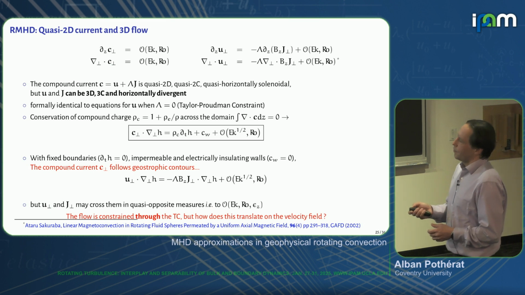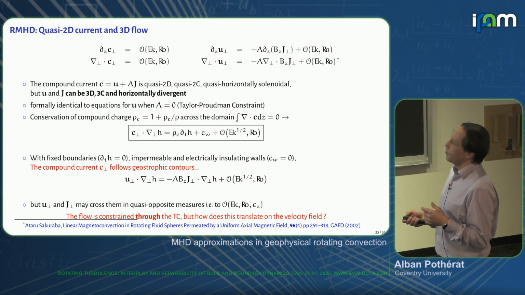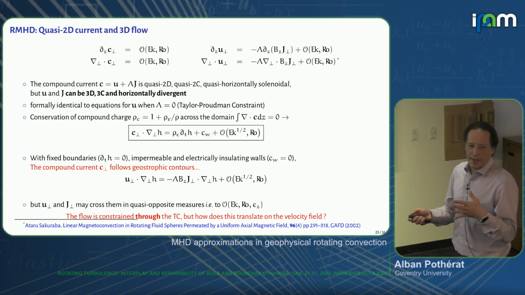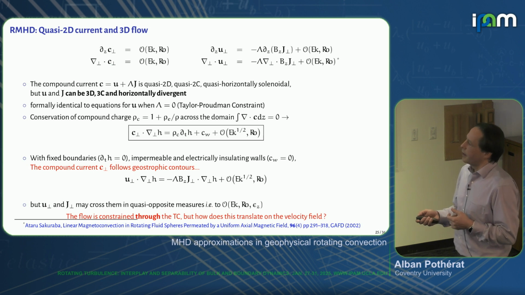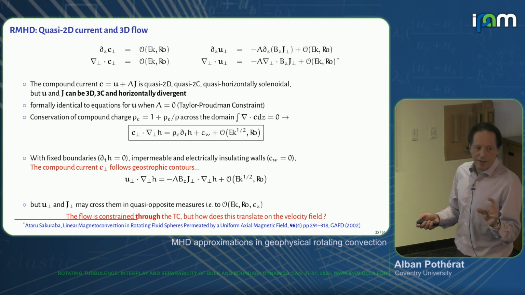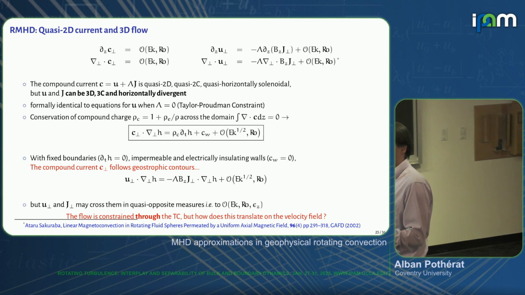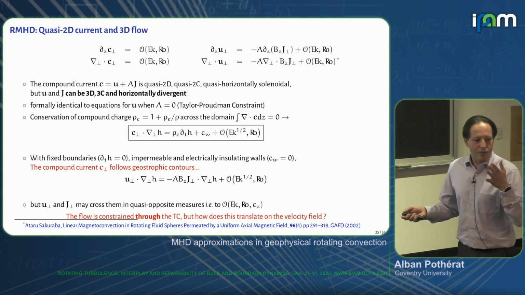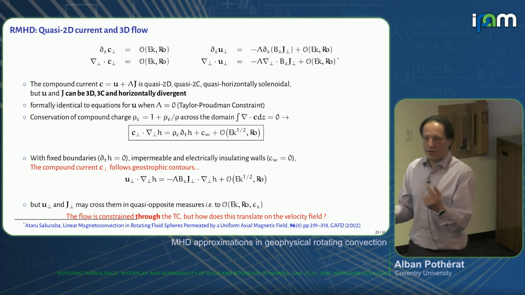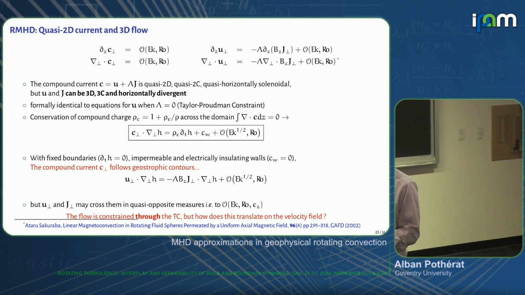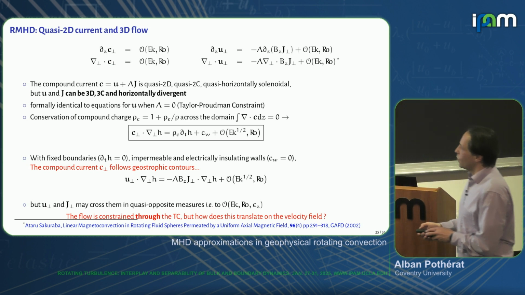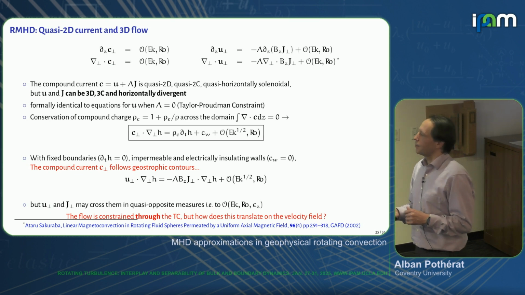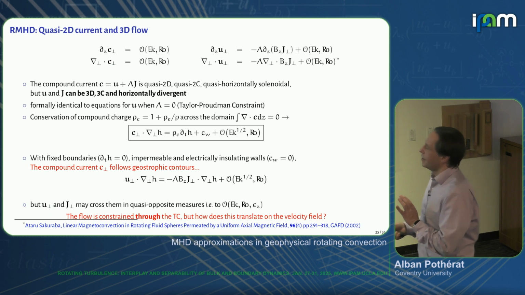So those two terms here, I've expressed that in a simple way, but if you account for the presence of boundary layers, you can have source terms that make the current deflect a little bit, and that would be typically a variation of height with time. So typically if the core moves a little bit, and solidification or melting can do that, then that can deflect the geostrophic contours. Or if you inject current, so if your boundaries are not impermeable or not electrically insulating, then those contours move. Okay? They're not exactly static and following the tangent cylinder. Okay, so let's not talk about that for now.